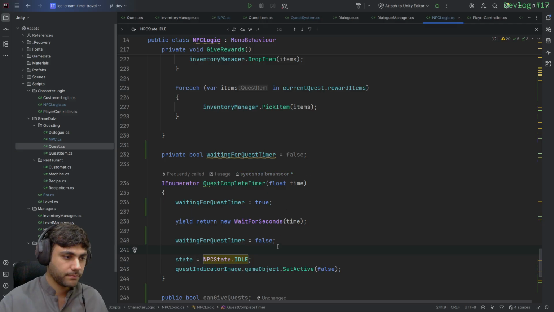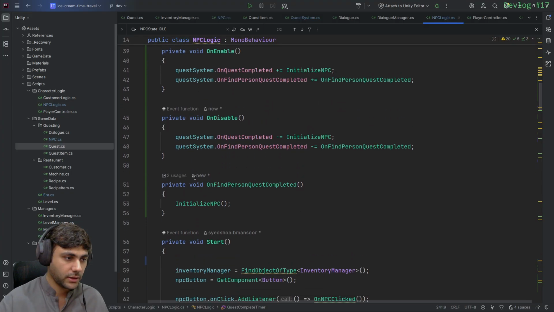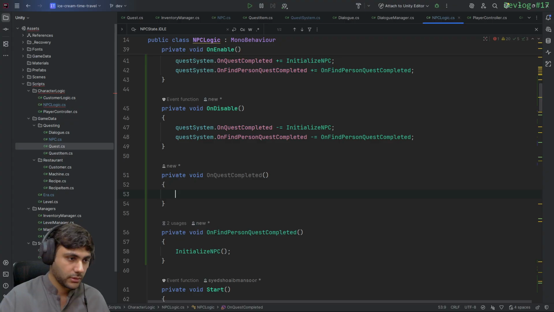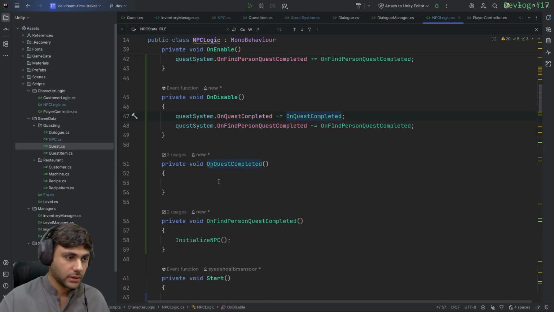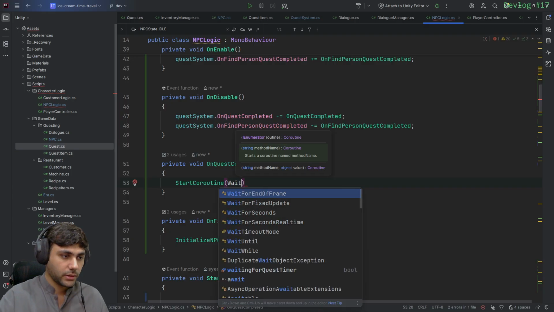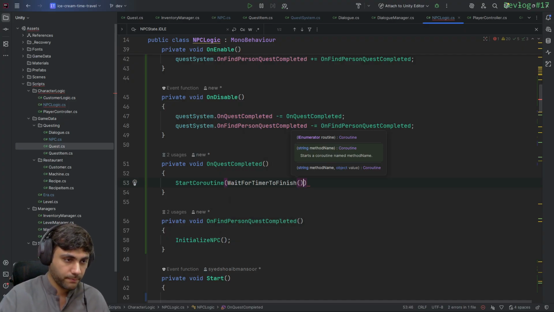And instead of doing this on invoke, we can do a private void on quest completed, and doing something like this and calling a coroutine, maybe wait for timer to finish.